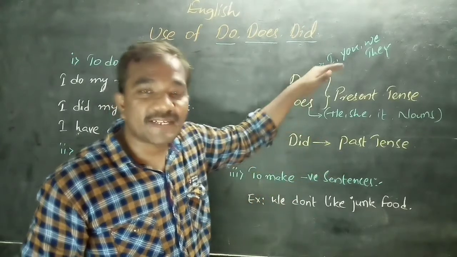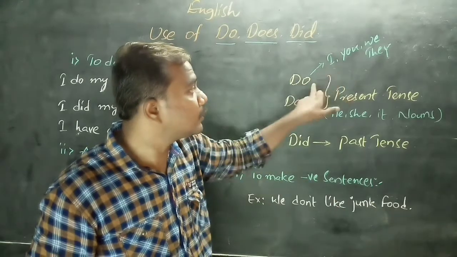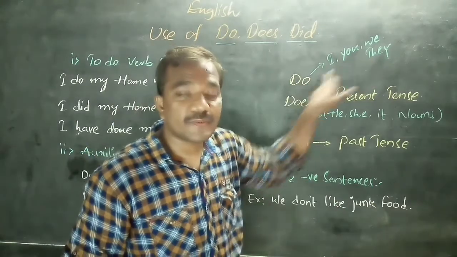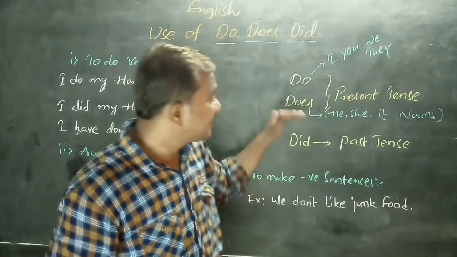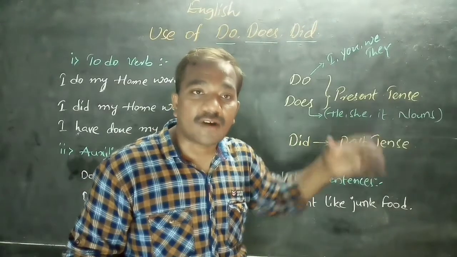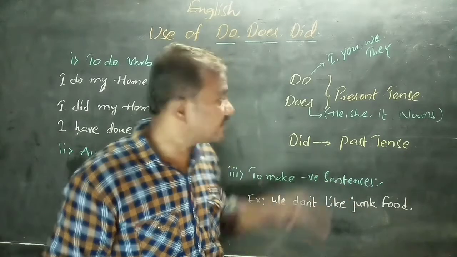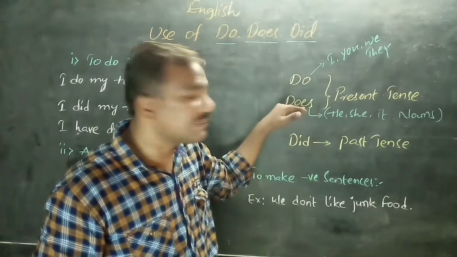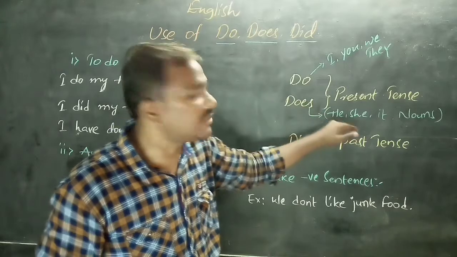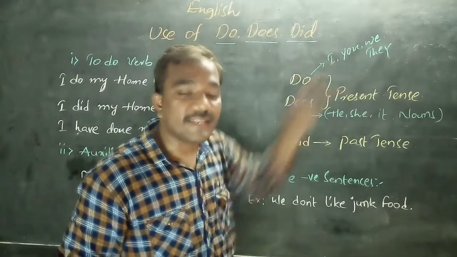Moreover, what subjects can be used with do? Do తో ఏ subjects యూజ్ చేస్తాం? I do, you do, we do, they do. కానీ does మాత్రం he, she, it and all names. Raju does, isn't it? Lata, Rani. With those names we will use. Usually does can be used with he, she, it and do can be used with I, you, we, they.